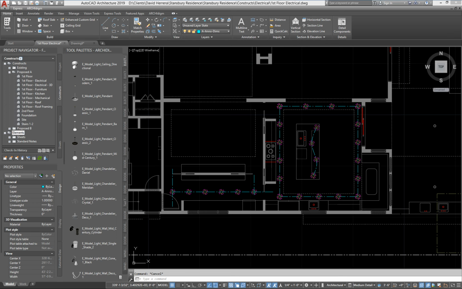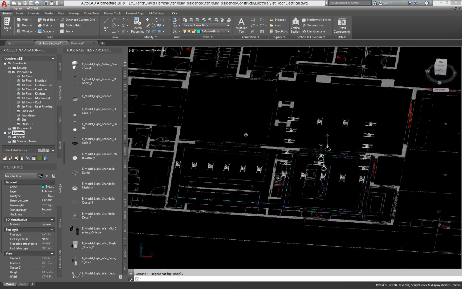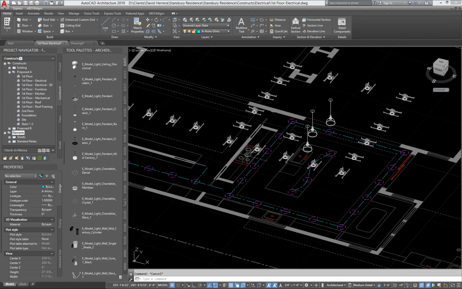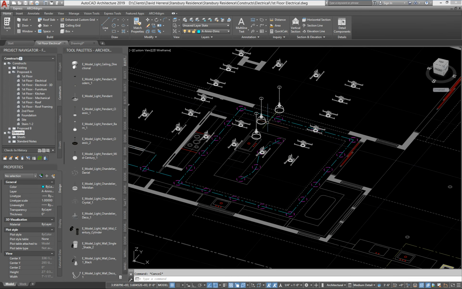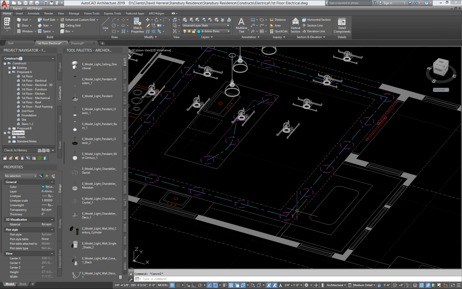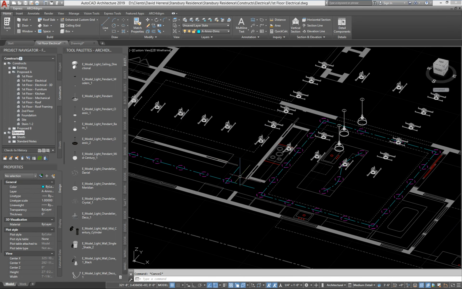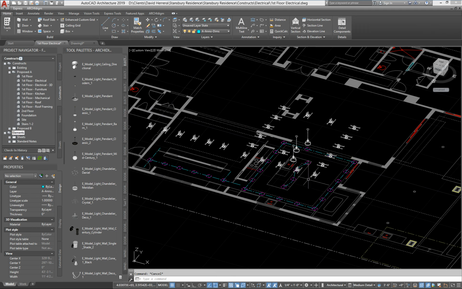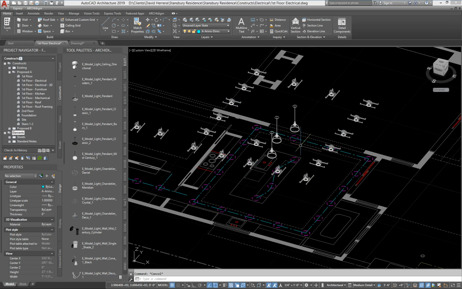If we take a look at this in 3D, let's rotate it up. Our fixtures were all designed to default to 8-foot ceiling height, so you'll see that they are all popping up automatically to the 8-foot height, but all this line work is sitting on the ground plane. And yes, this is an AutoCAD drawing, not an AutoCAD Architecture drawing, but I use AEC tools on just about everything I work with.